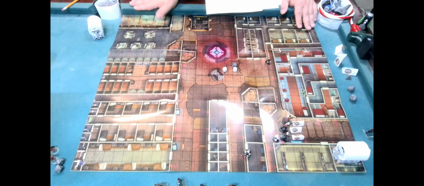James is attacking that first one, and we got an 11. He's got a +4 on dexterity. Okay, takes care of that rat. One more rat gone.